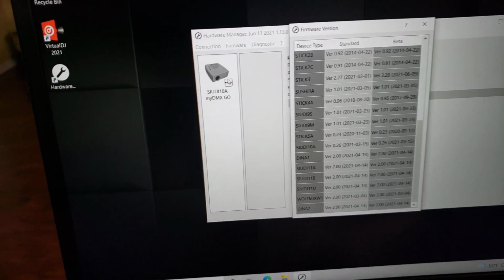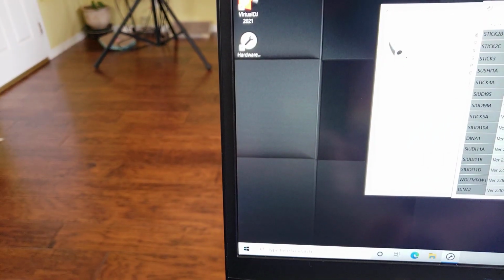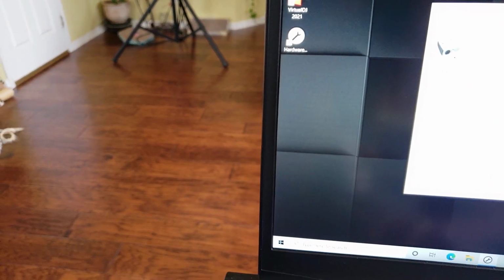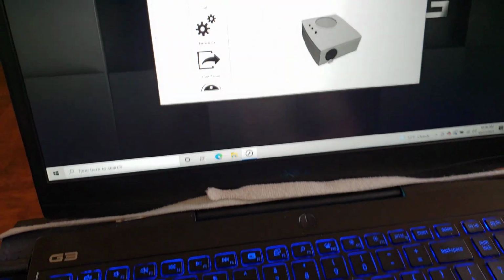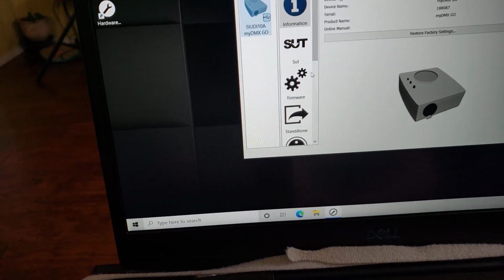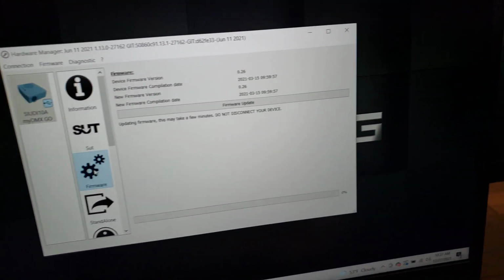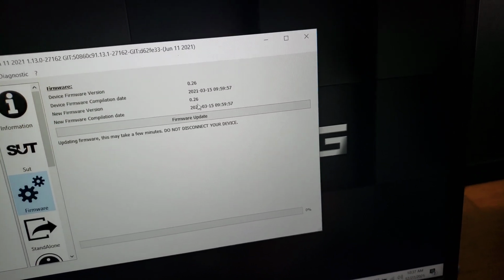After this, you double click on this to connect. I'm sure you know how to do all this stuff because you say you already did it, but we're going to go through the motions. So here, there goes mine, it looked like a projector. But when I come over here, you go to firmware, update the firmware, and then you're going to see the latest and greatest. I'm not going to update my firmware, but there it is right there.